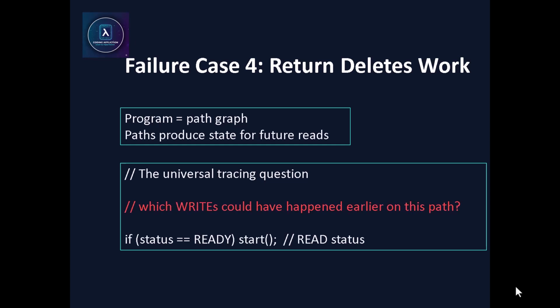When you scale a system, you don't just add lines, you add paths. More paths mean more combinations of state and time and more chances for a read to occur before the write. That's why simple feature changes can cause bizarre regressions. You change the path graph. The debugging move is consistent. Find the read that surprised you, then trace backward along the executed path to the last write that could influence it. If you can draw the path, you can predict the bug.